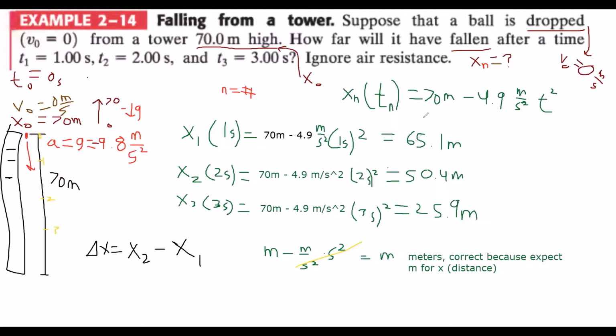So then here, this is x2, right? In terms, let me not use numbers because we used a lot of numbers. It's final and initial. For all of these, the initial is the 70. But then the x final is either the x1, x2, or x3. All right, these are the x finals. And then we're going to subtract our x initial from them, which is 70 for all of them.